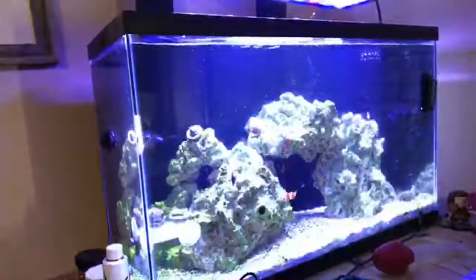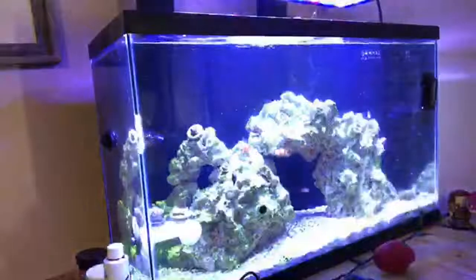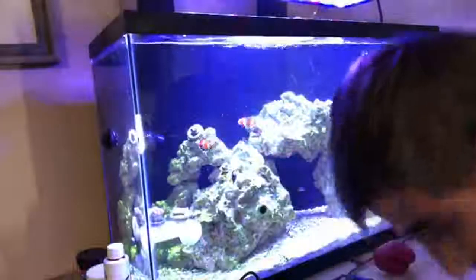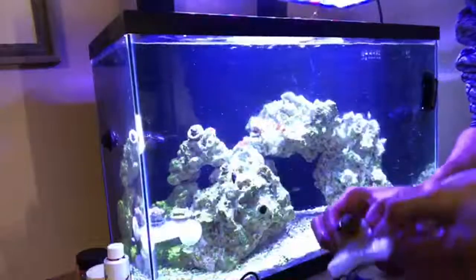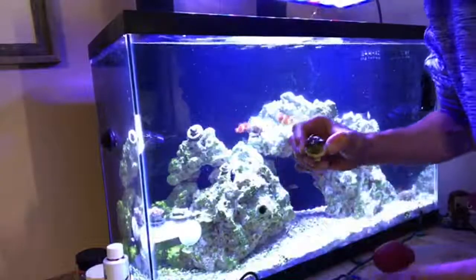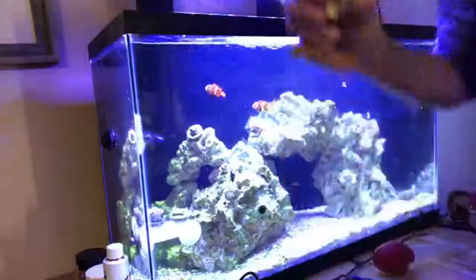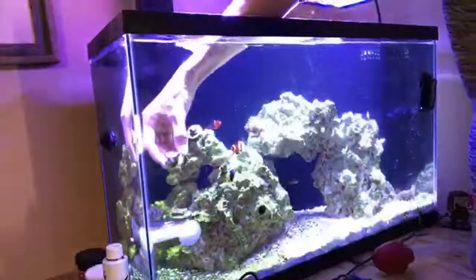Let's see if this thing opens up. Let's see. That's the torch. Let me do that. This is an A-can frag. I assume it's an Aussie Lord A-can. I forgot to ask, honestly, and it looks very dingy right now, but it won't in just a second. So I'm just gonna put this on the rack.